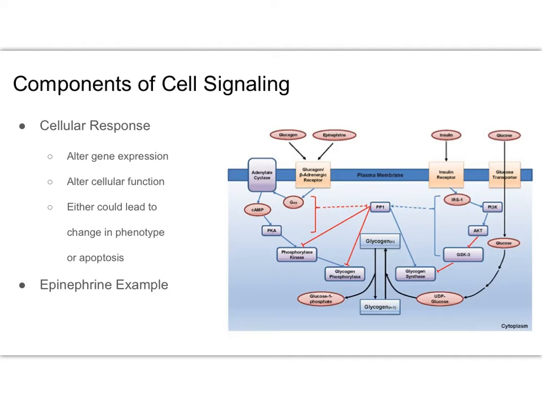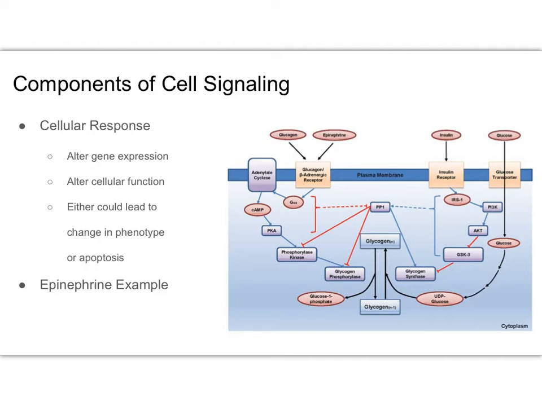So like before, we're going to look at some more examples so you can see this in action in a variety of ways. We're going to look at two examples here with cellular response. The first one is the epinephrine example happening there on the right. Yes, that is a crazy diagram. There's a lot going on. There is no way that you're going to be expected to memorize that diagram. What you need to get down is the possibilities for response, and you need to be able to adequately talk about them. So we're going to use a couple of examples to talk about that.